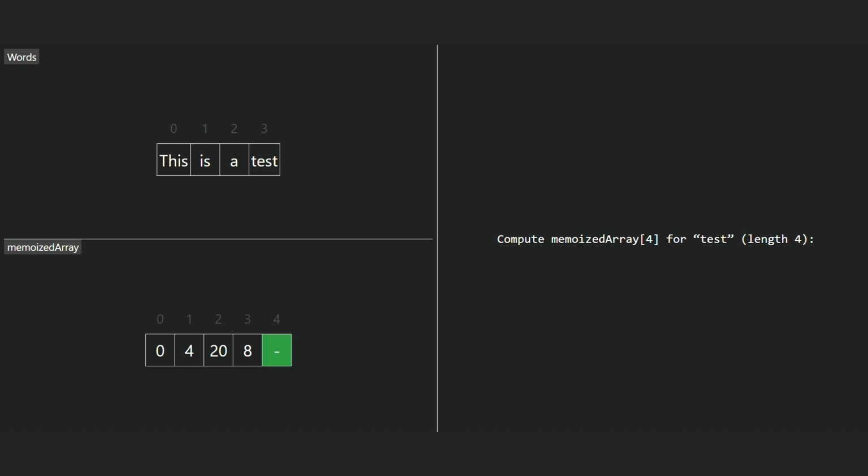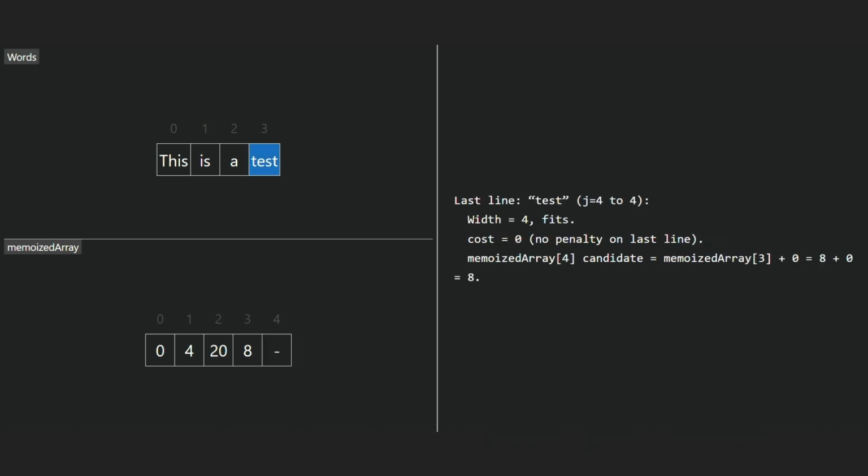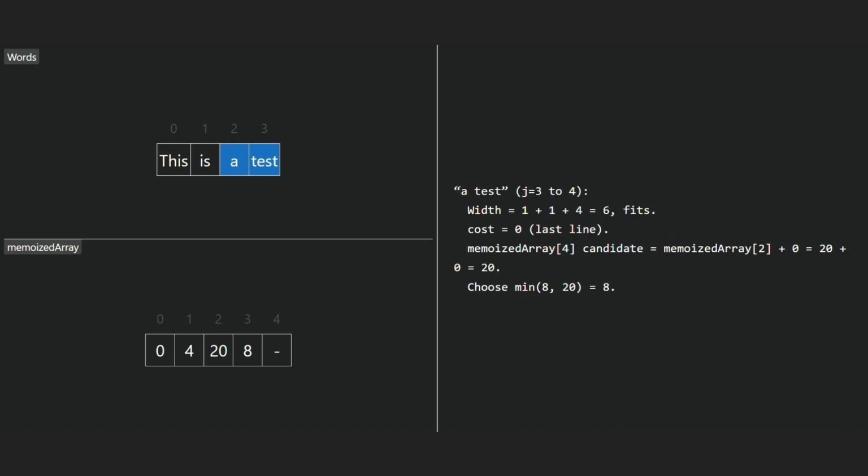Finally, we compute memoized array 4 for the full phrase "this is a test". We try putting "test" alone on the last line. The word "test" has length 4, but because it is the last line, we assign 0 cost. Adding memoized array 3, which is 8, gives 8. Next, we try putting "a test" on the last line.